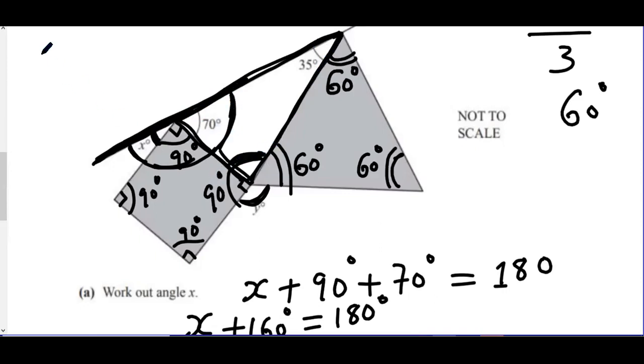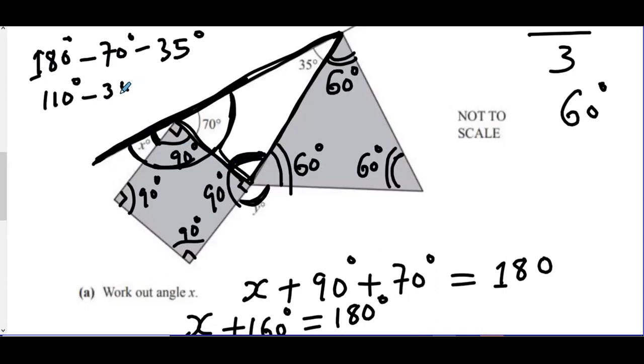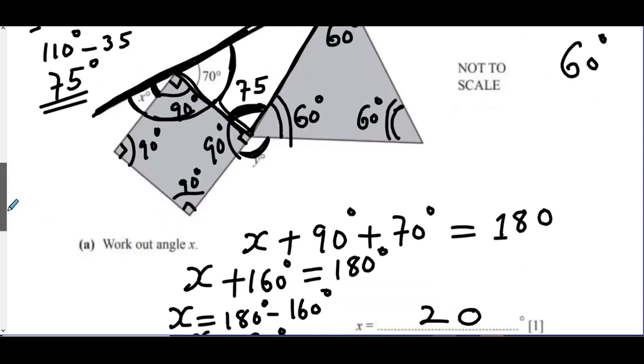So how do I do that? I'm going to take 180 degrees, because angles in a triangle add up to 180 degrees. Then I have to subtract 70. Then again, I have to subtract 35 degrees, so that I can come to know this missing angle here is equal to how much. So 180 minus 70 makes 110. 110 minus 35 will give you 75 degrees. So here is 75 degrees. Now with this 75 degrees, I can find the value of angle Y.